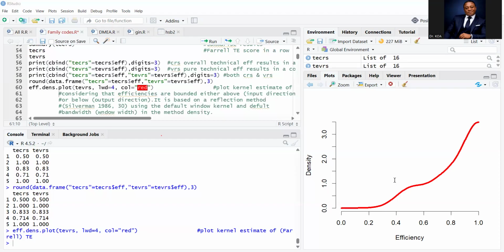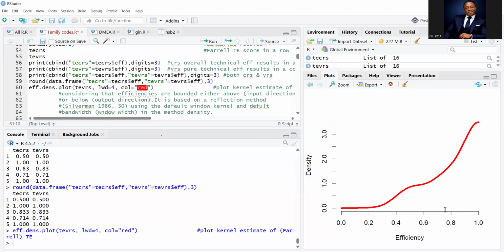Remember that this efficiency score is based on something we call reflection method, Silverman reflection method. And it uses a default window kernel and a default bandwidth. The bandwidths are the window weight. They use that in the method of the density. So take note.